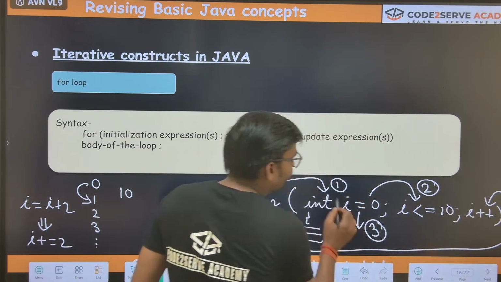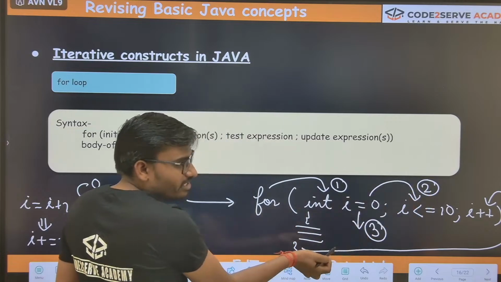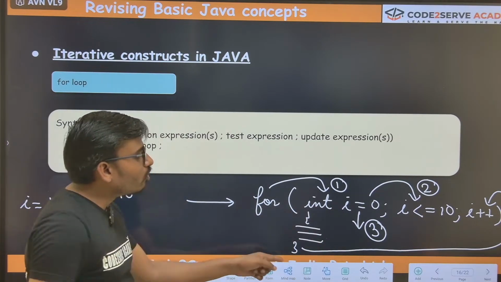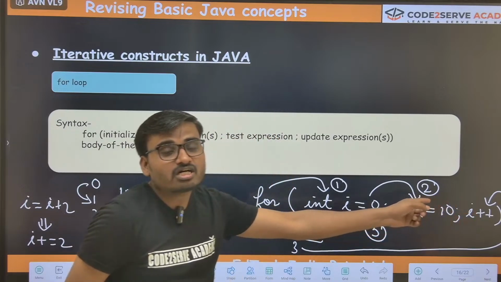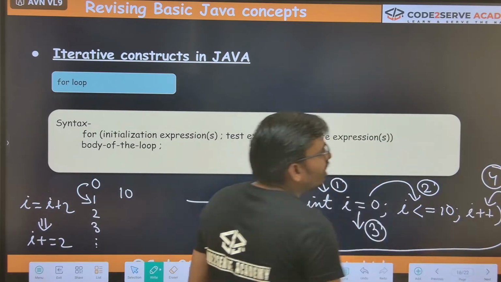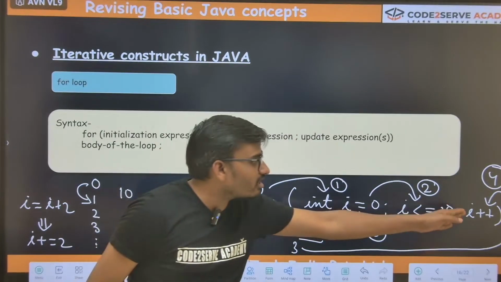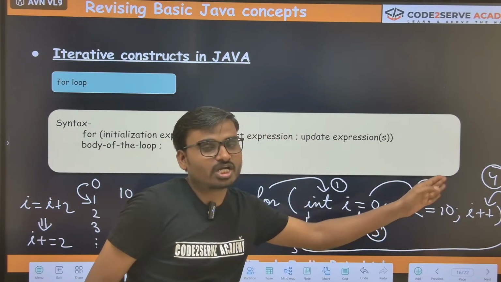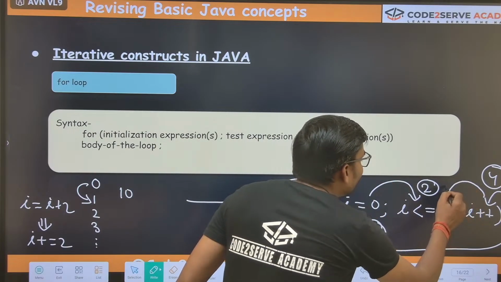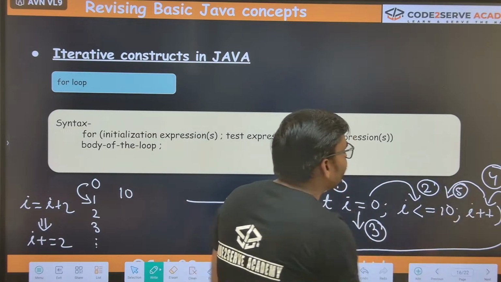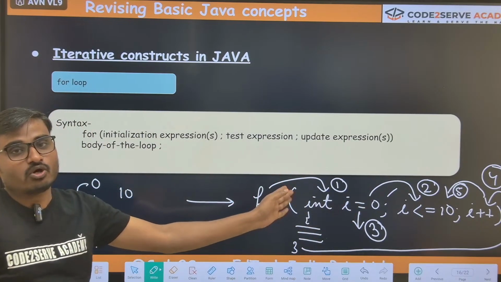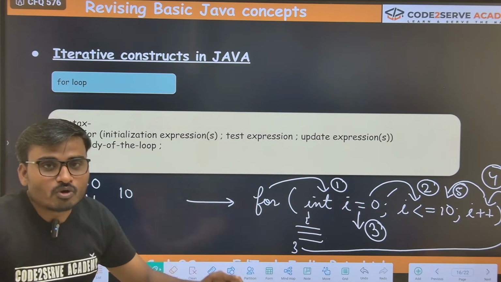So this is first, second, then it will go inside, and after executing all the statements inside the for, it will go again back to the third part of the for loop. So this will be number 4. Again what happens from here? It will go to the condition check. So again from 4, it will go to 5. 5 means again the step number 2. Now it will not go to step number 1.